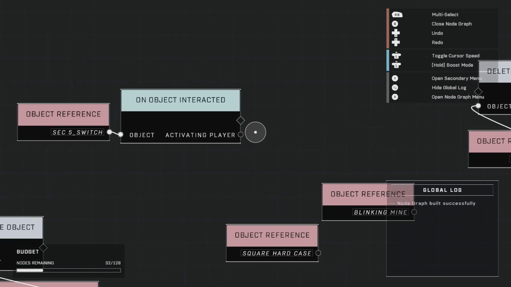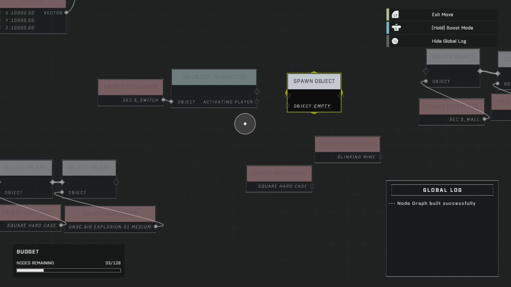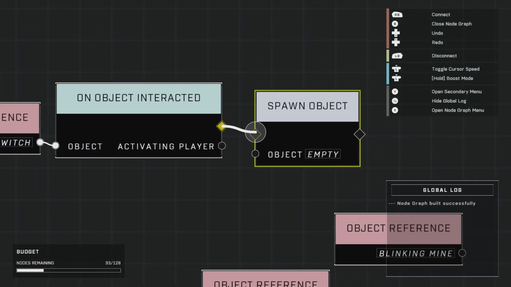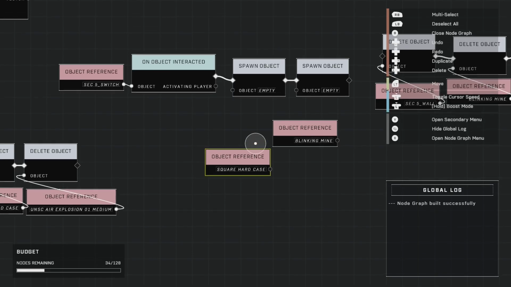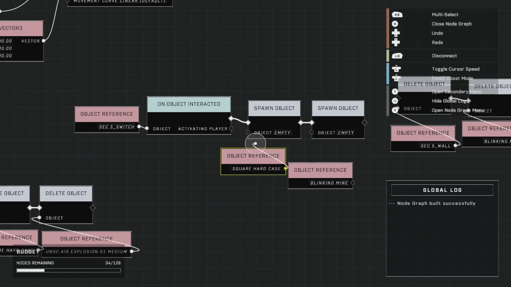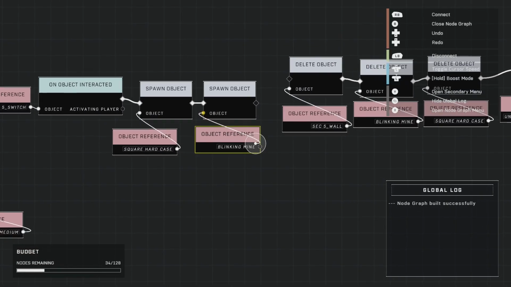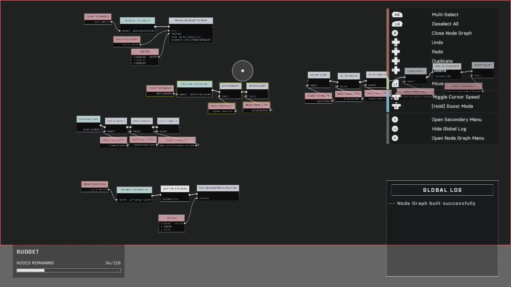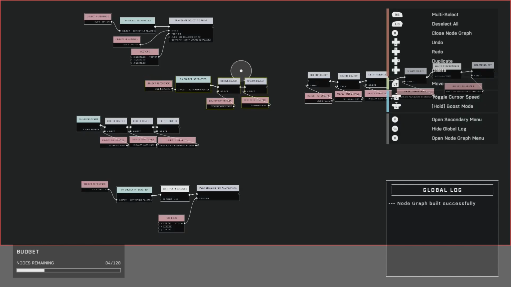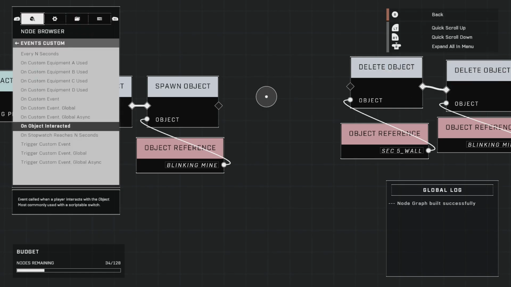Right here it's saying, what happens when they interact with it? I need to spawn the object because I need to show that the bomb and everything was placed when you press the button. So it's going to connect diamond to diamond. We need two of them. Daisy chain these, and we are going to put my bomb, which is represented by the crate, and this here with that. All this is saying is you just spawned your bomb and your light piece, and you're going to need to wait a certain amount of seconds.